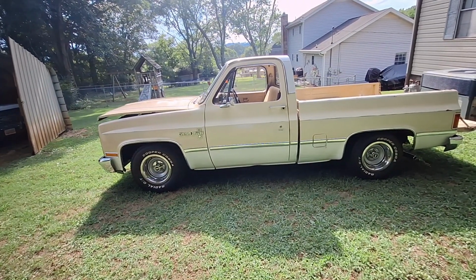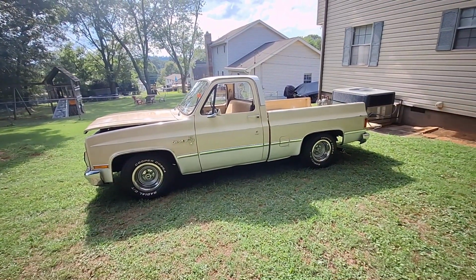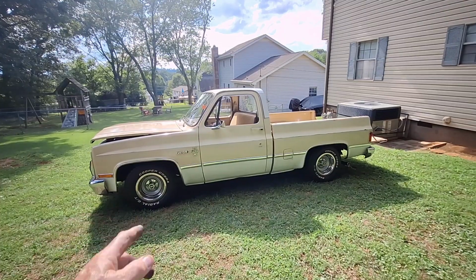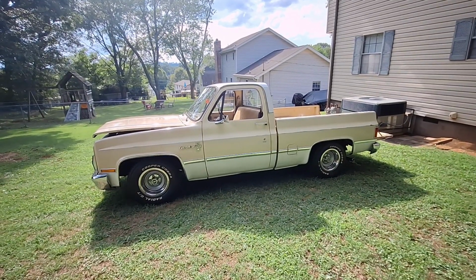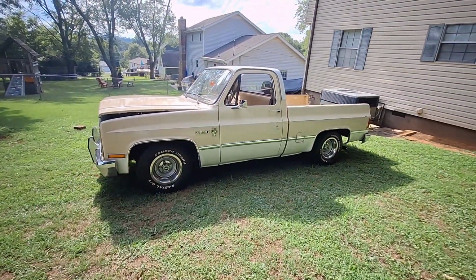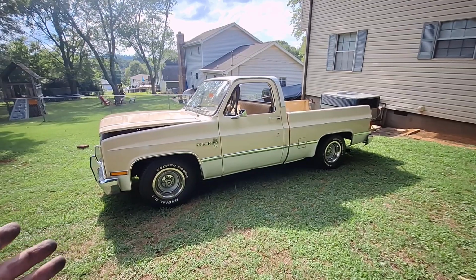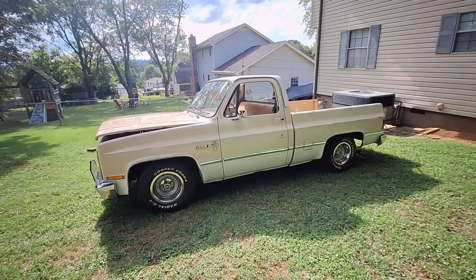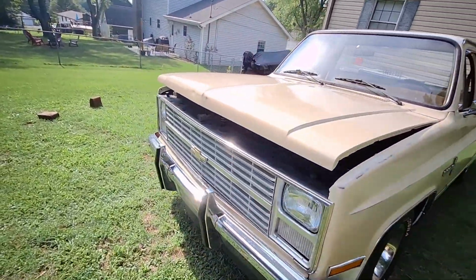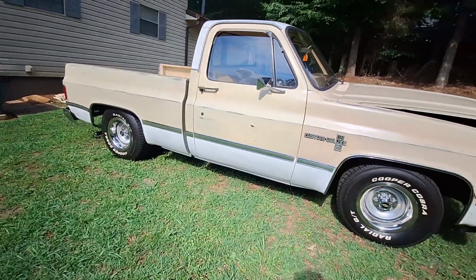So just something to consider if you have a Chevy car or truck with a set of Corvette Rally wheels on it, and you just want some cheap beauty rings because you might have a dog or a cat that likes to pee on things, you might want to get those. The GM beauty rings are, my goodness, expensive. Just look on eBay Motors and type in Corvette Rally wheel beauty rings. That's what I did, and it brought these up, and I got a set, and I'm happy with them. They look good. Of course, I've got my fingerprints all over them. I need to wipe that off to get a full representation, but I think it's going to work for this old truck. And one of these days, I might do something else.